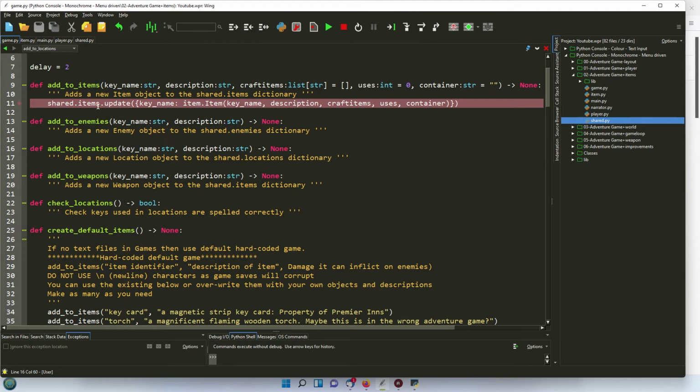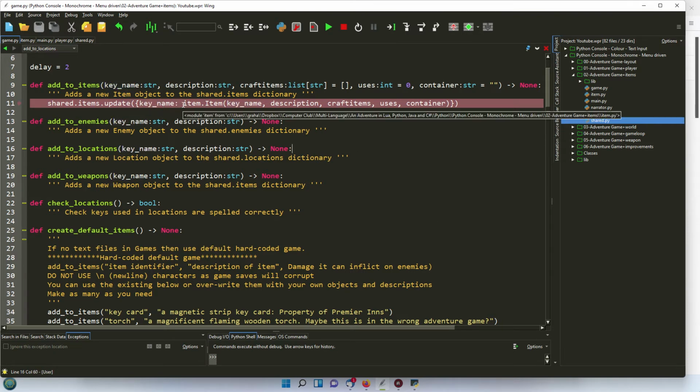Because it's a dictionary, to add something to it you use update, not append. So it's shared items update, not append, and then you put into it, in curly braces, the dictionary item with its index, which is the key name, which is of course key card.